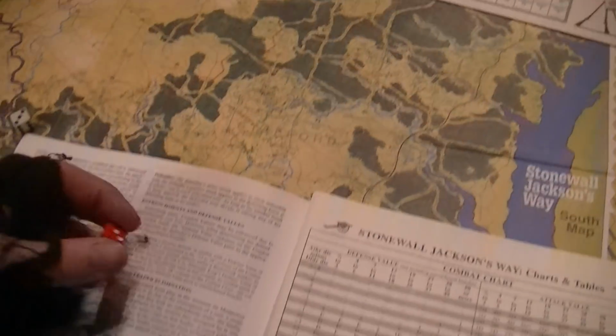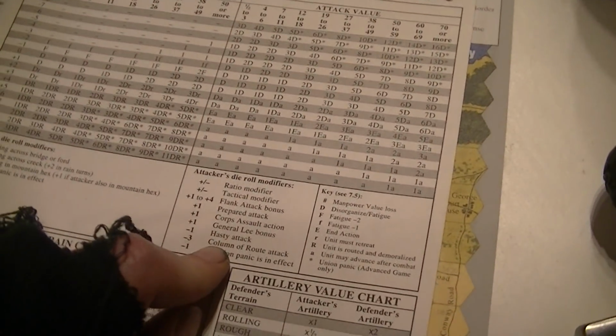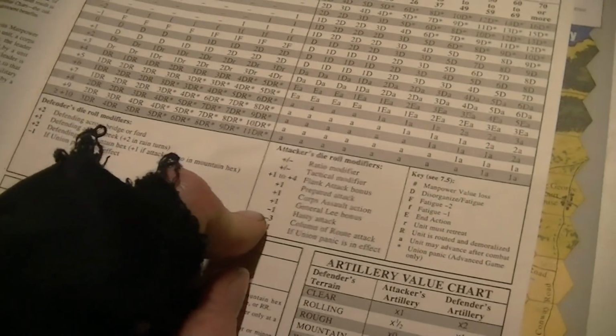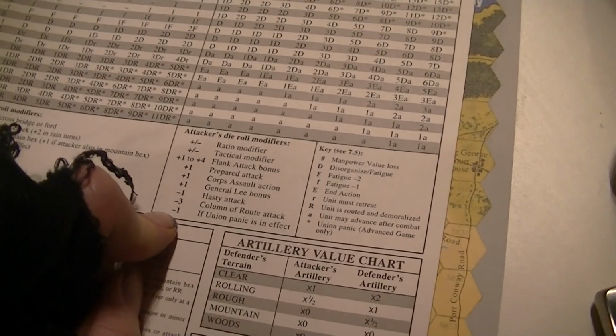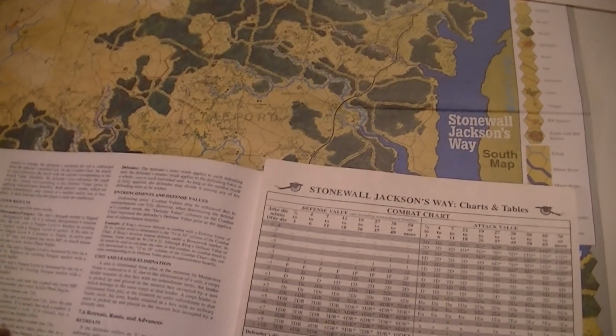Let's use this because this is the rebels. +3. Tactical modifier. I get another +1. I'm 1 better than him. That puts me up to +4. Did I forget some of this stuff? Flank attack. Prepared attack. No. This is, I believe, a hasty attack. So we're down to +3. Doesn't really matter who gets the bonuses in each case. Column of route. If unit in panic is in effect. So I've got +3 to the attacker die roll. And that gets me a net of +3.